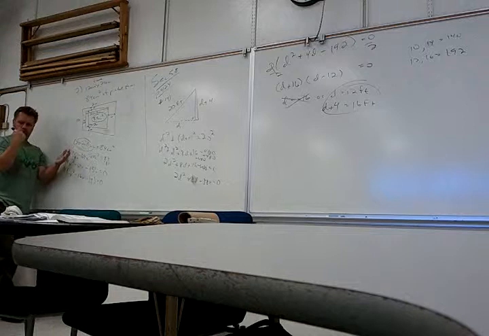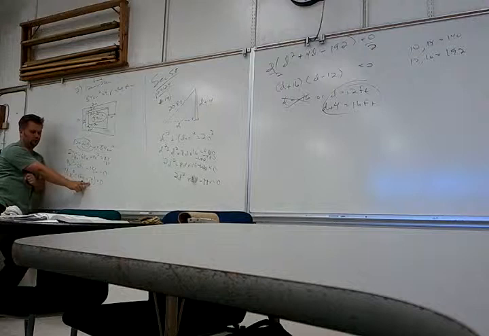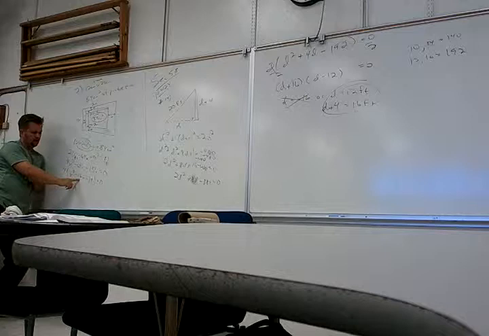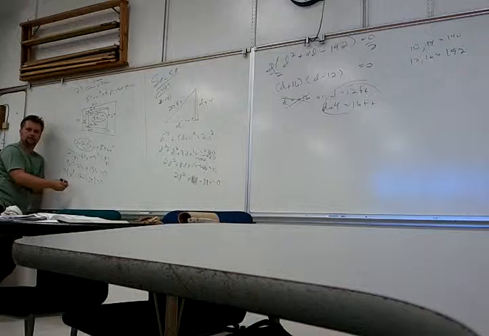This one's nice to factor because there's really only one way to factor this besides 1 and 39. What else goes into 39? 13 and 3. 13 and 3, which makes 16. That's cool, right? Did I leave a minus off somewhere? Or did I do it... oh, it's supposed to be plus there. Thank you. And so 39 is supposed to be positive. Thank God, because they both have to be the same sign for the 16, right?